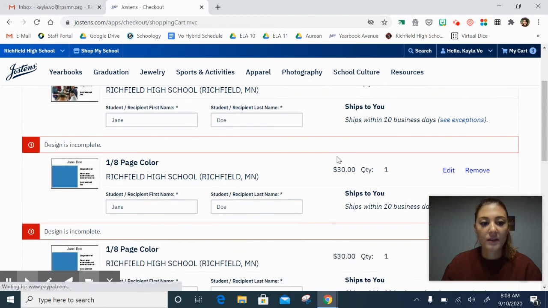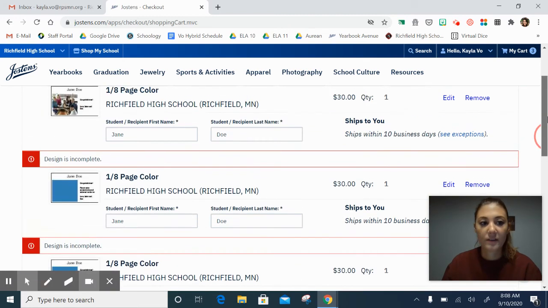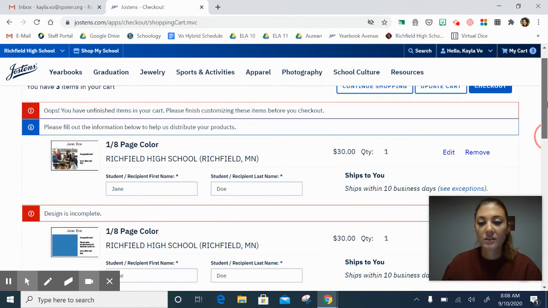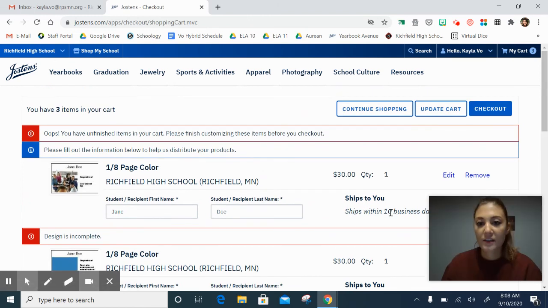And look, I've got several in here from last year, funny. So it's in your cart, and then you'll check out like you would on any other website, and that's it. It goes through Justin's, they create it and they put it in our yearbook, and then you're all set to go. It's pretty easy, but if you do have questions, reach out to me and I'm happy to help.